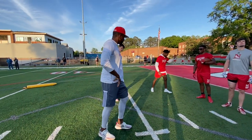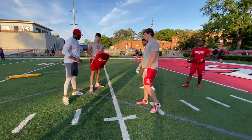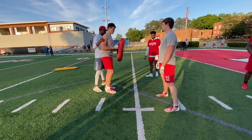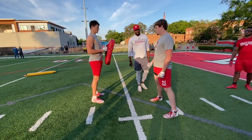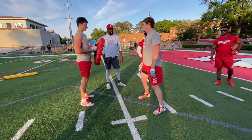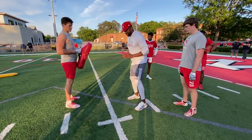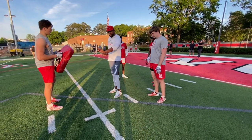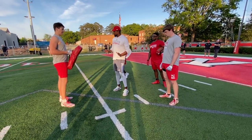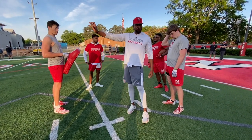All right, Greg, get up here. Seven technique right here. I'm treating it just like a nine. I'm stepping center right at the crotch, so now I can read and react. Some people teach reach blocks horizontal. I have never once taught these guys to step right next to themselves. Everything is always vertical, pushing.